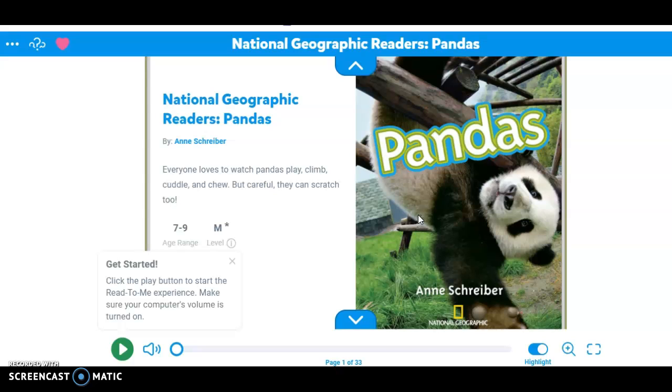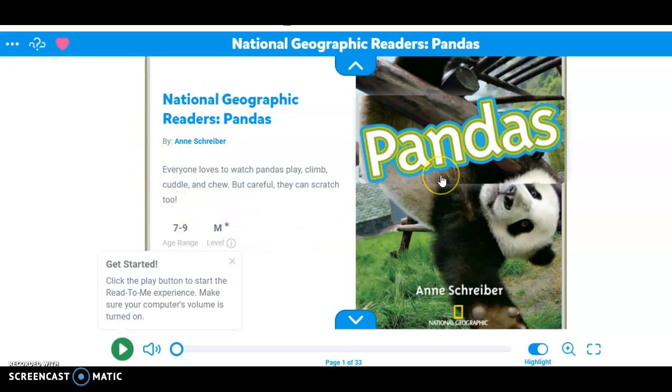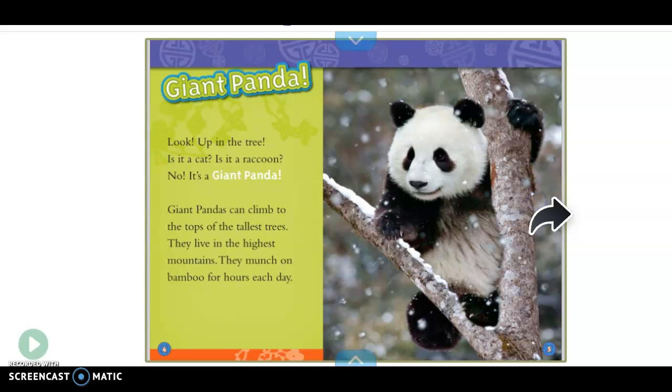We talked a lot this week about the PIE, the author's purpose. If we're looking at a book like this that's called Pandas, I should know what the author's purpose is. This is an informational text. So therefore, this book would be giving me information.